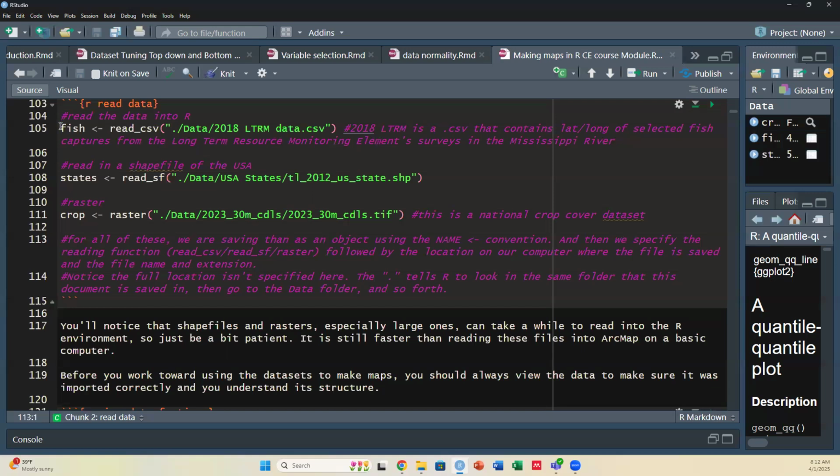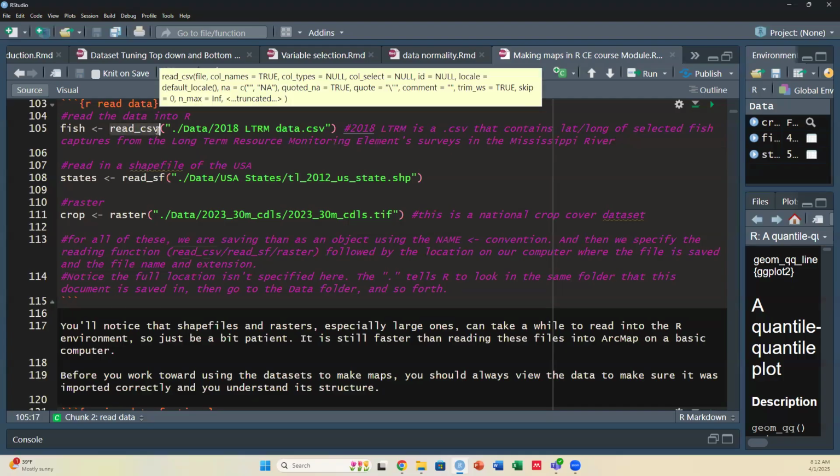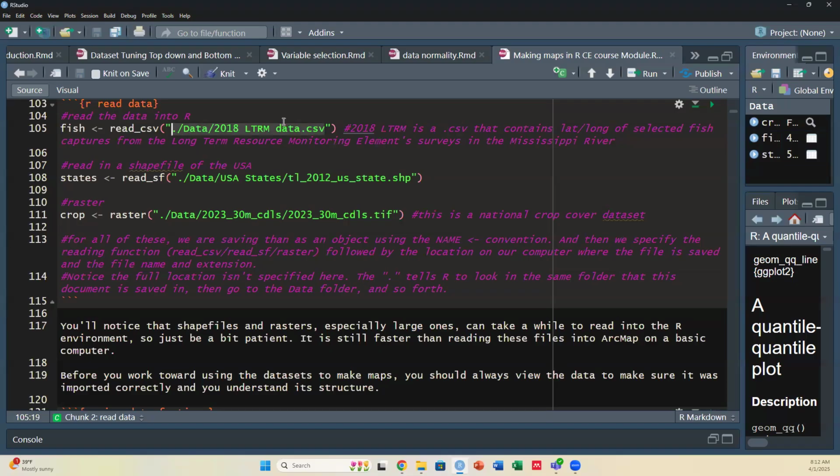For those unfamiliar with saving data sets in R, what we're doing is using the reading function to bring in the data, the appropriate one for the data type. So since this fish community is a .csv, we're using read_CSV, saving it using this arrow designation as an object named fish.